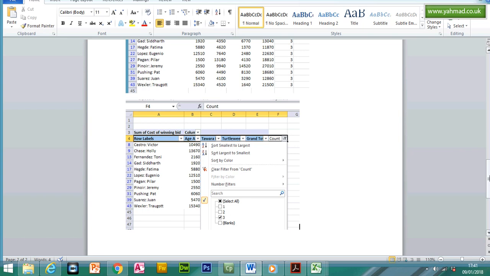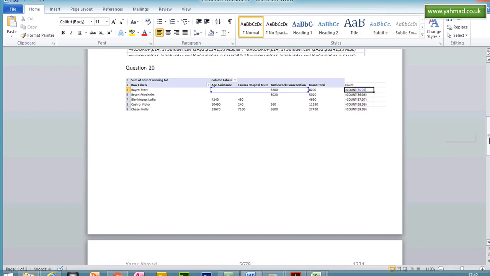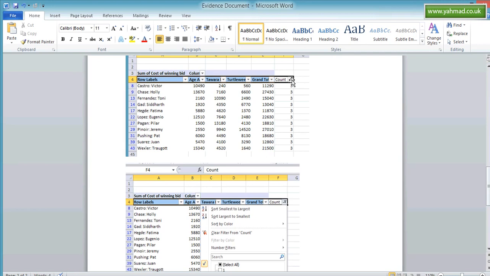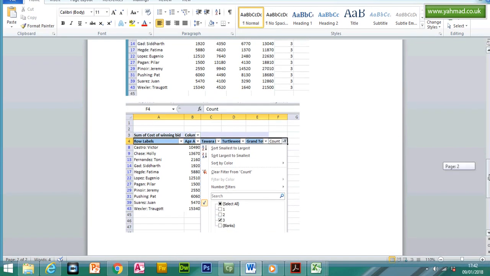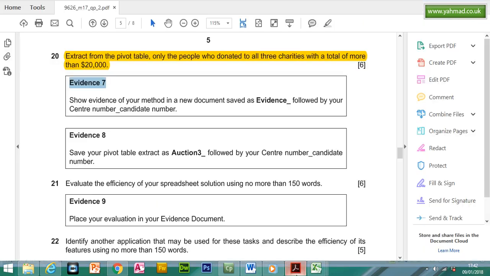So what we have here is we've done a count to count the times each person has contributed towards each charity. The first one would have given us 1, this was 2, and as you can see, Victor contributed to each charity, so the number in this cell would have been 3. Then we apply the filter to that particular column, to find those people who contributed to 3 charities.